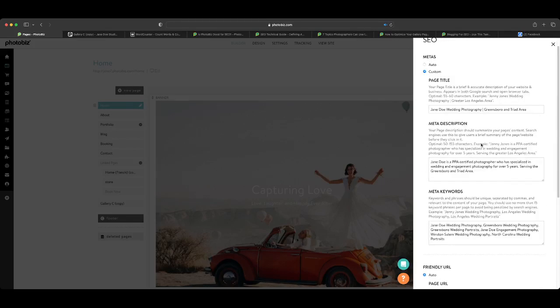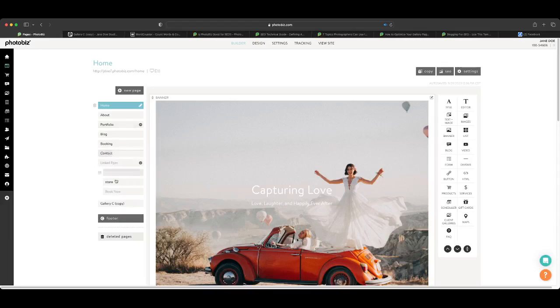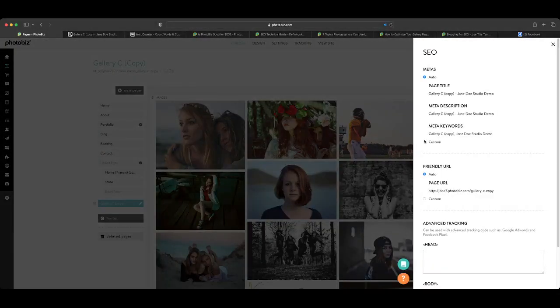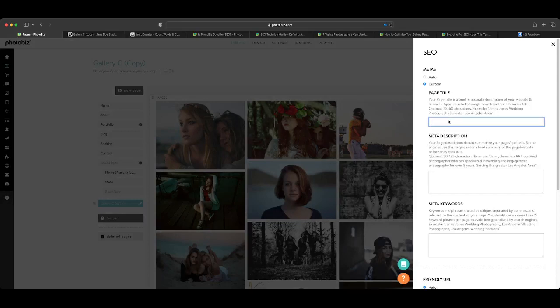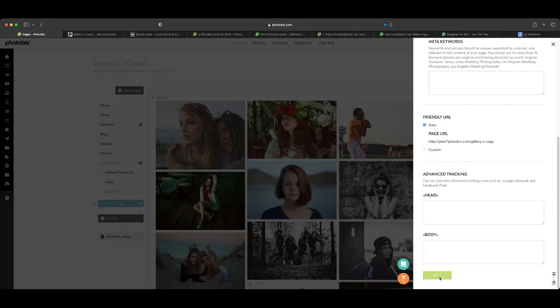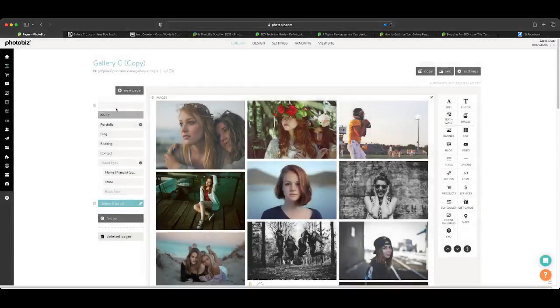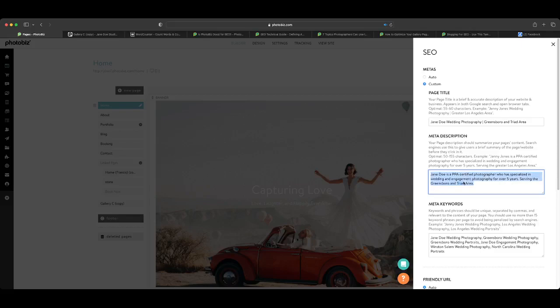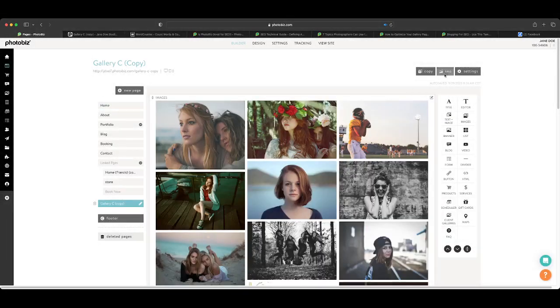And then you could take this to other pages, ones that you want to be ranked for. So if you had a gallery like that, I'd come to the gallery page. I would go ahead and add that in here. If this was all specific to weddings, I'd put that in here. That way it's about that. And then quickly just go back over here, take the SEO data from there, and then make tweaks once I'm done.